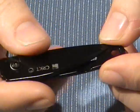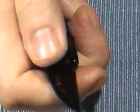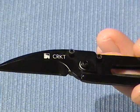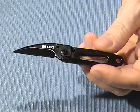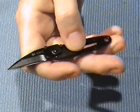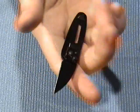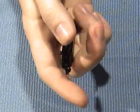It's a light-duty knife, and you would expect to see this perhaps in, I don't know, maybe the center drawer of a desk in an office. Something handy for opening up mail or packages, or cutting string. Something like that, maybe in a lady's purse, maybe on a keychain. These are the kinds of places you would see this knife, and certainly it does have its place.